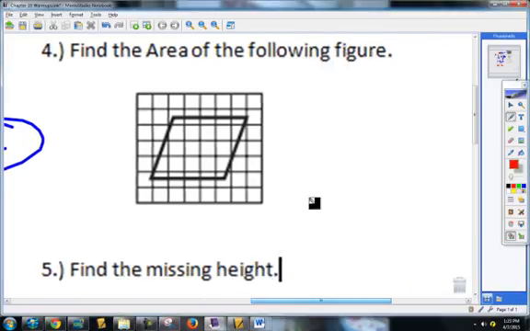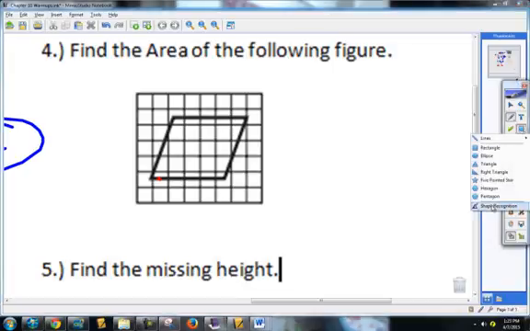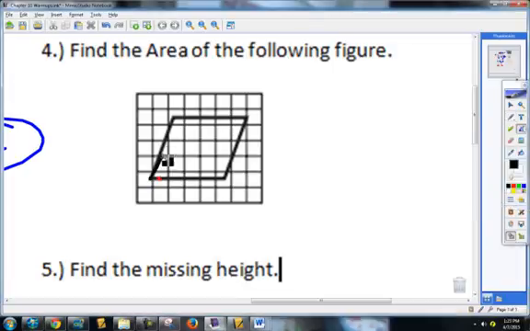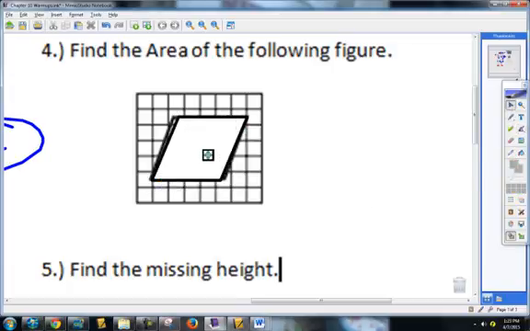Next one. This one was, again, kind of challenging because it didn't line up exactly on the lines. But what I did is I just imagined, okay, if you move this whole thing up a little bit. Here, let me just do it real quick. If I just kind of trace this, and then moved it kind of up like that. Isn't that more realistic?